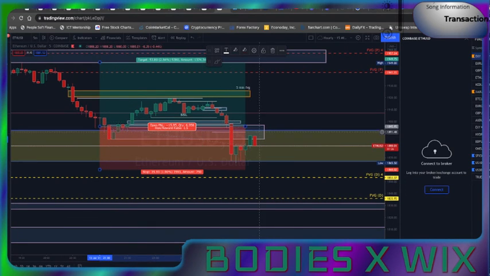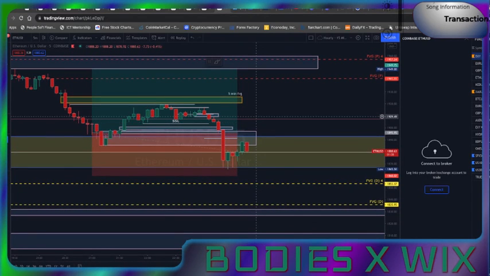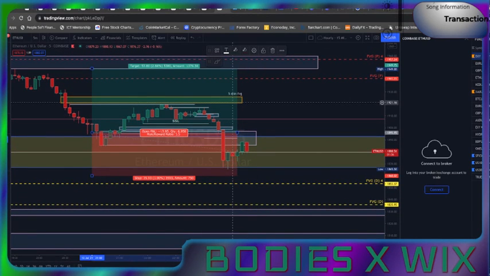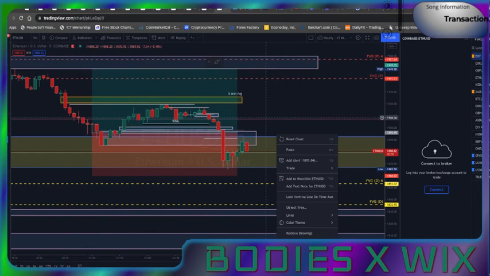Like I said, it's pushing up into that mitigation block here, but it could turn around, or easily break through it as well. Unfortunately, if I'm sleeping, I won't be able to, I guess I could, I don't know. I'll have to try to see if I can get it to take a partial position off here, and then aim for the main position up there.